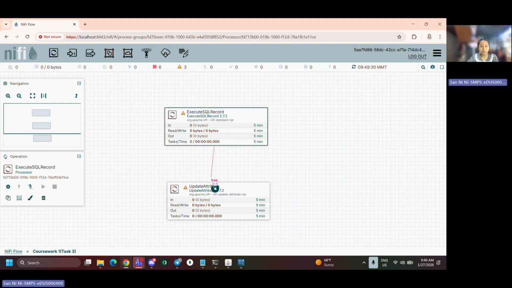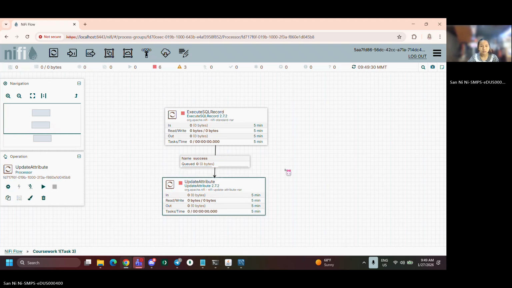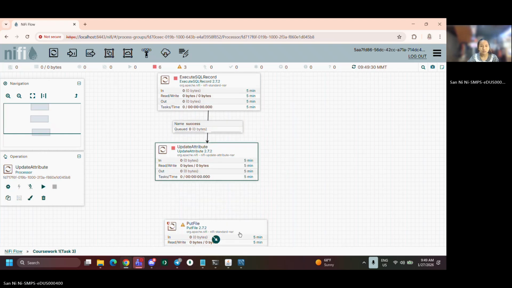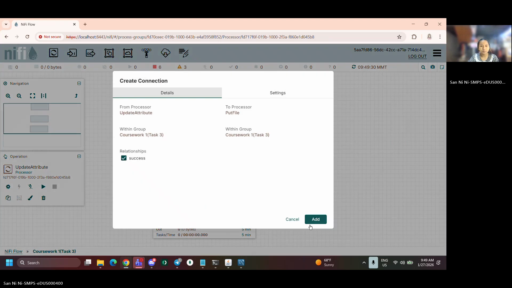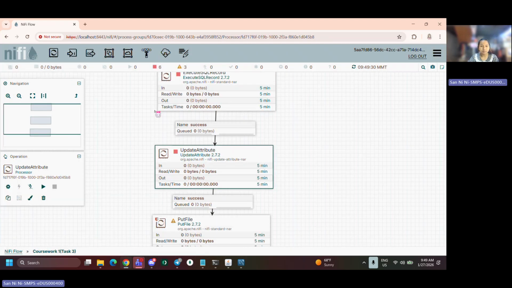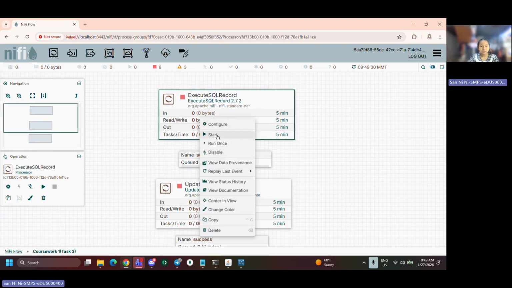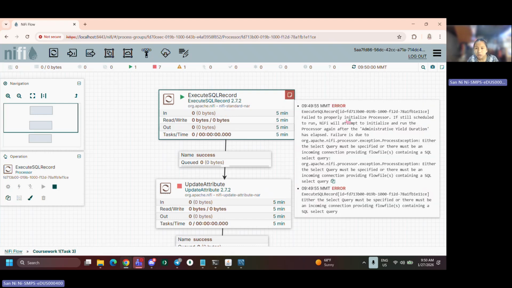Connect with this, then success, and then add. Connect with the update attribute and provide. So you can start running. So start. We can start step by step. So it's started here. Now we have an error.